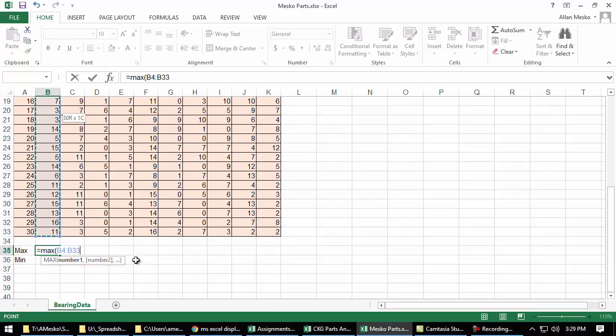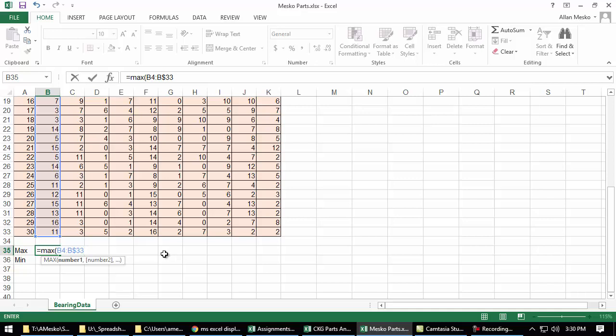We're going to be dragging these things to the right, aren't we? And we're going to move it down for the min. But we won't want it to move down on the range. So we would want the rows to stay the same, but the columns to be relative. So I'm going to press F4. It makes it all absolute.